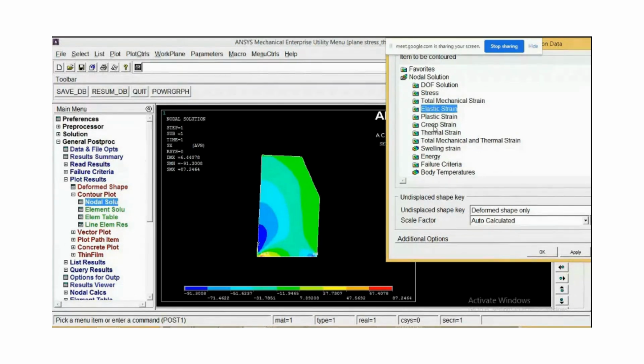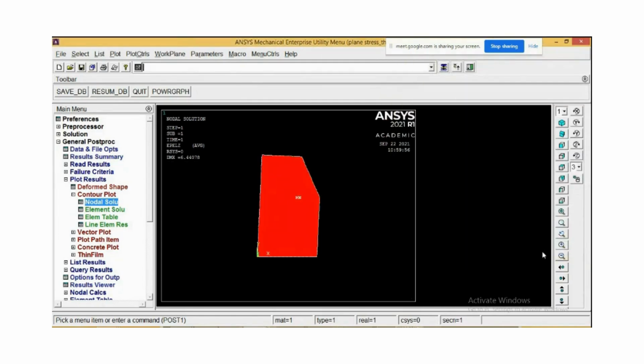There are also options if you are doing creep analysis or thermal analysis, then you can plot the elastic, plastic, creep or thermal strain. Z component will be zero. So this is the way you can do the analysis of a plane strain problem. Strain in z direction will be zero.